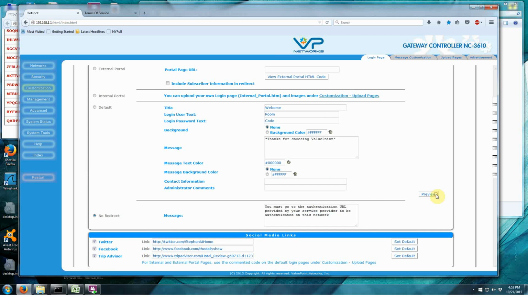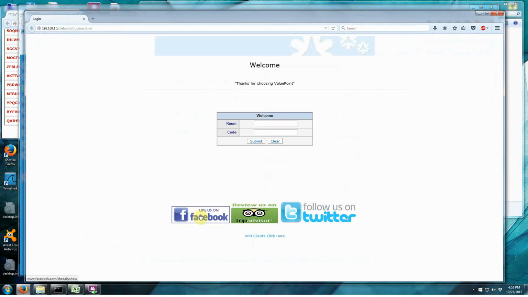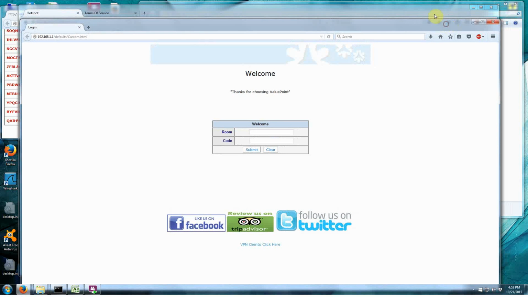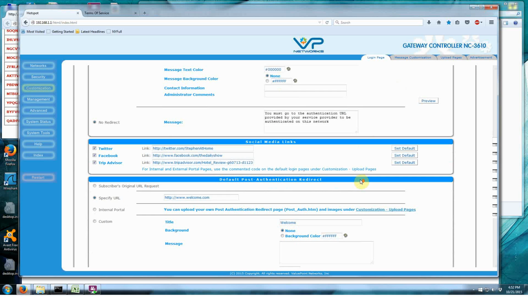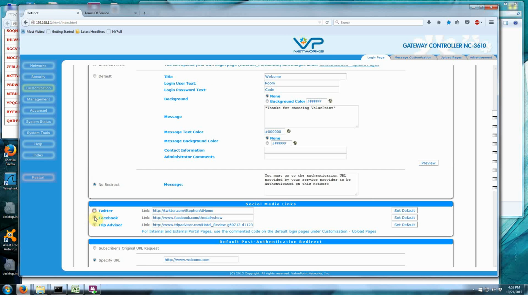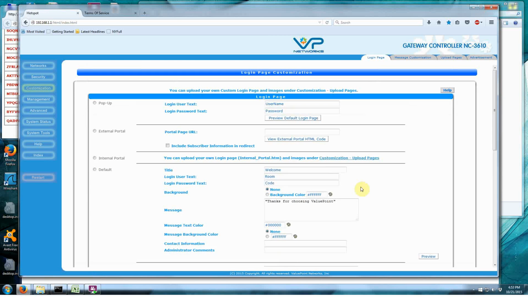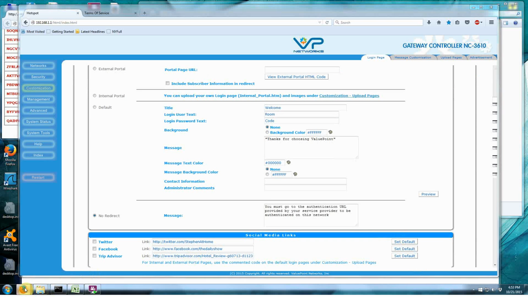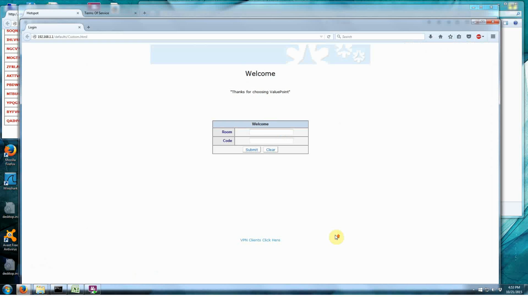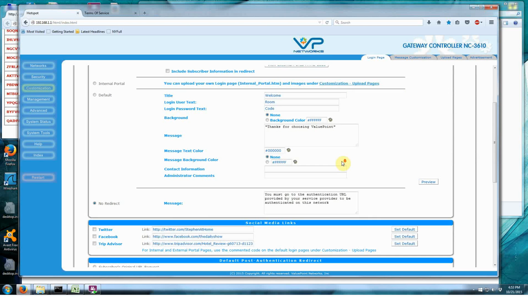And as we saw on here, this gives me a link to Facebook, and it's for the account that you configured. So if you want to get some likes on Facebook or get people to make TripAdvisor recommendations, if you uncheck these, then they won't appear on the page. So let's do the preview. Again, it's probably in the background. There we go. So whether or not you want those links to appear, you can configure that there.